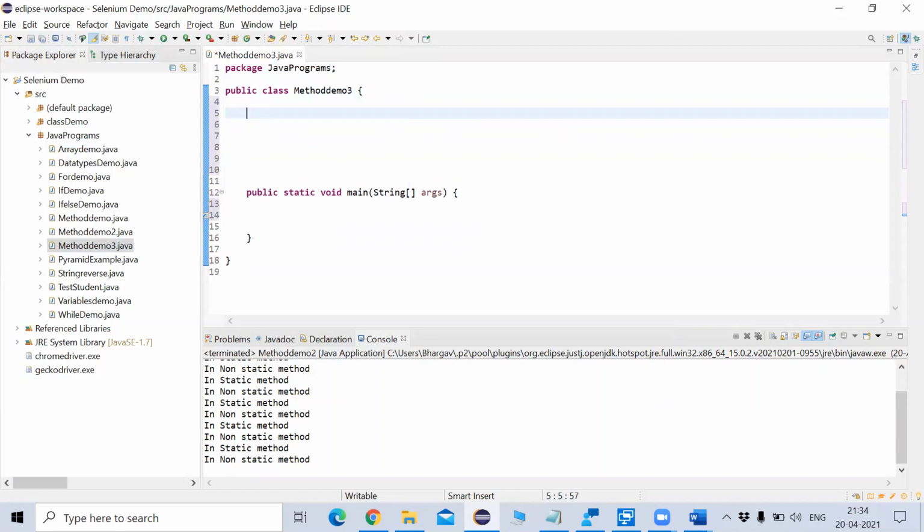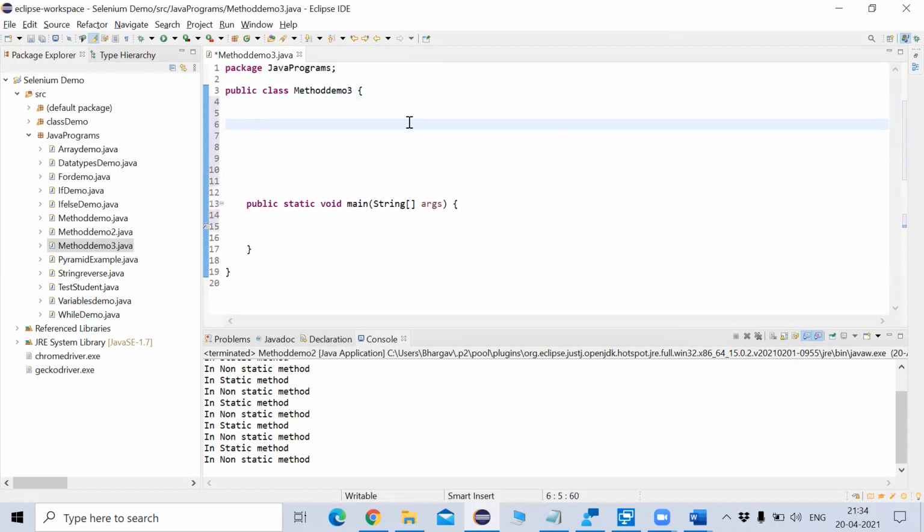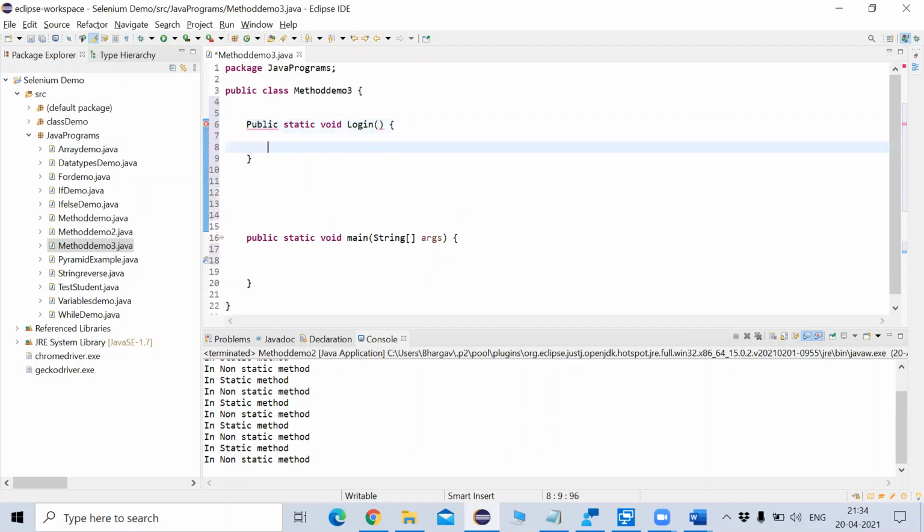So what is my first step? My first step is I have to launch the browser, right? So my method name will be public static void login. This will be my first function, that is the login function.